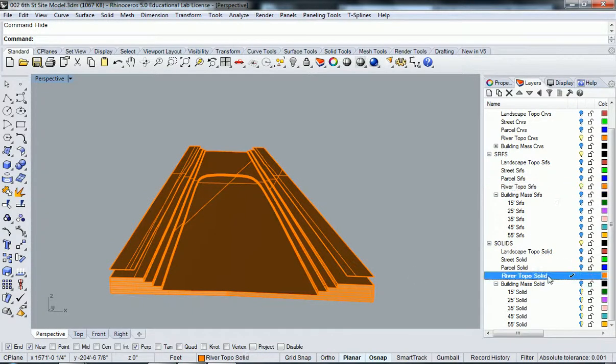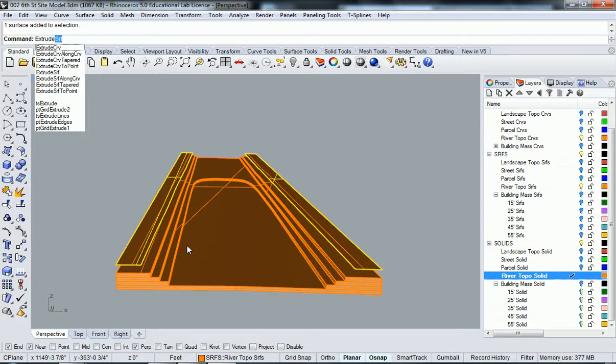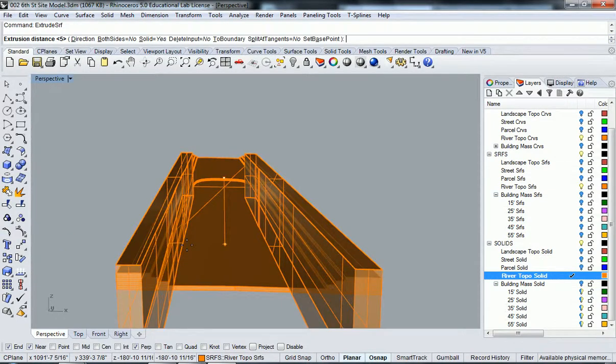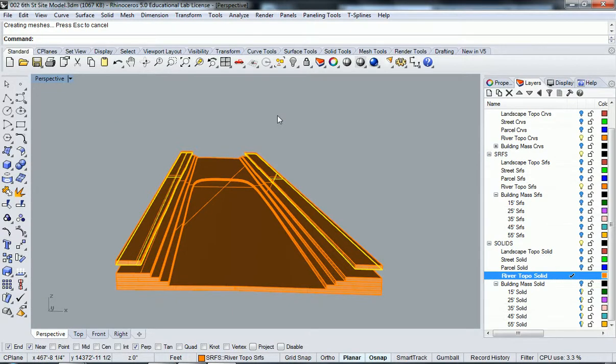So let's do the same process again. Let's make them solid. So let's extrude those surfaces. And let's go 5 feet. Now, does everybody notice something again? The surfaces, they're selected still, right? The ones we created these extrusions from, they're still highlighted. And I'm planning on hiding those anyways, and since they're already selected, let's hide them. Right? And so now all we got here is the two solids.